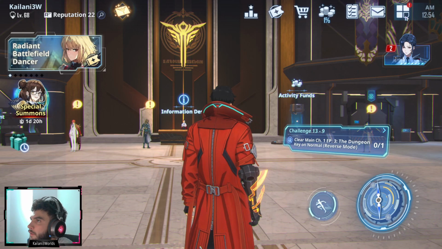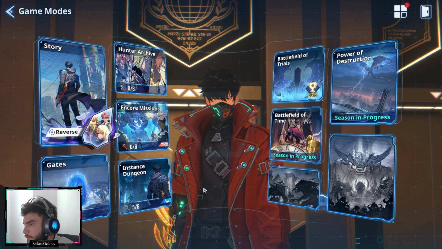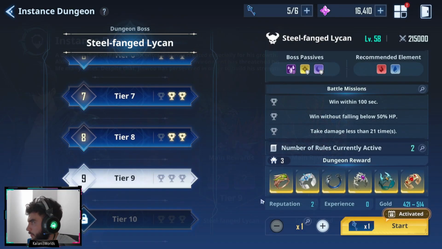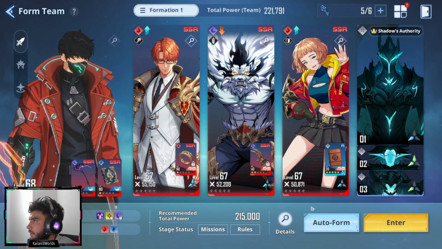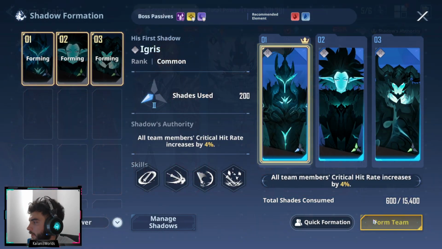Then we got Enor Missions down. You get gear, which you'll need for your characters, and Jinwoo, your hunters, everyone needs gear. So now let's check out the new difficulty here. Level 9. I'll use 3, I guess. Okay, sure. Yeah, so we got the new level 9 tier.